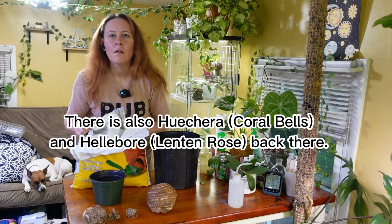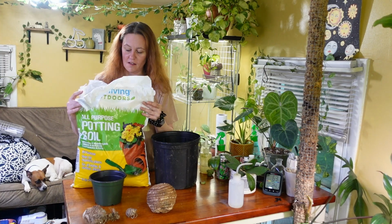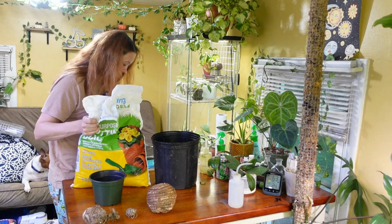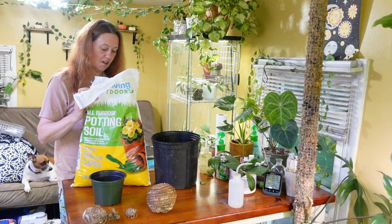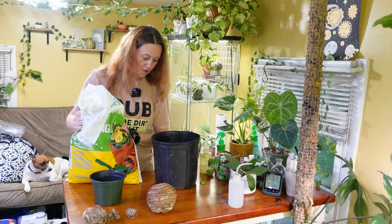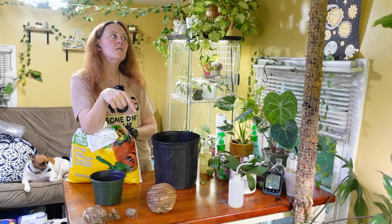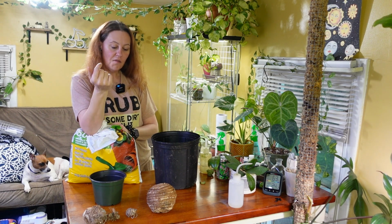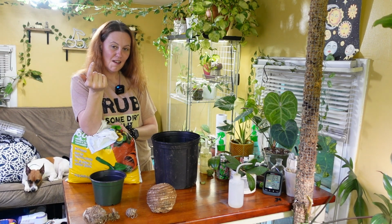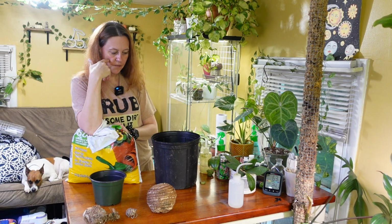Because I am. I don't think so. Me personally, I'm overheating. This is the soil I'm going to attempt to use because that other stuff is hydrophobic, and God only knows what I'll ruin if I try to use it again. This is not going to be enough soil. I think you plant these, whether you're potting them or planting them in the ground, definitely the pointy side up, where you can see the growth points coming from. That side up and about an inch below the surface of the soil.